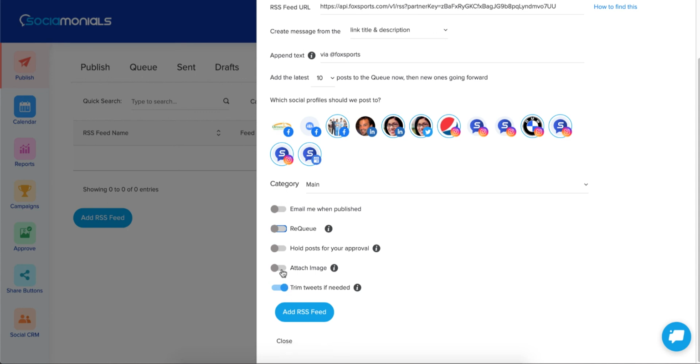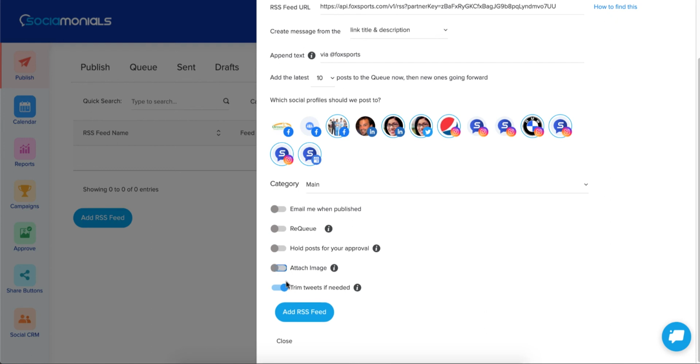You can also attach images. I do not recommend doing this unless you're noticing that the blog post is picking terrible images. But if the images look great, it's better to use that. Let's say Facebook is always pulling in the header image for that blog instead of the individual image for the post, just click attach image. What it will do is automatically attach the image that the RSS feed has assigned for that particular post. And you can also specify which social network. So let's say it only looks strange on Twitter because their linter, like I said, is pulling in the wrong image. Well, then tell it to only attach the image in the tweet.